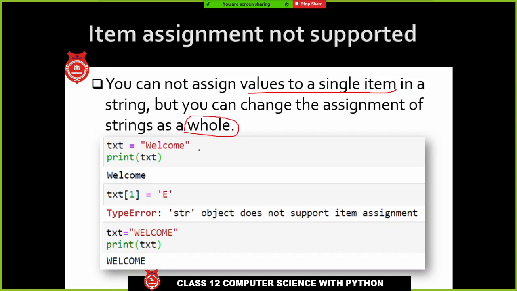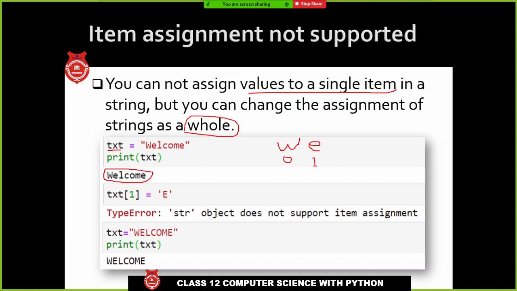Let's see the example. Here we have txt as Welcome. So txt is a string. If you print, Welcome will be printed out. W is at location 0 and small letter e is at location 1, right?